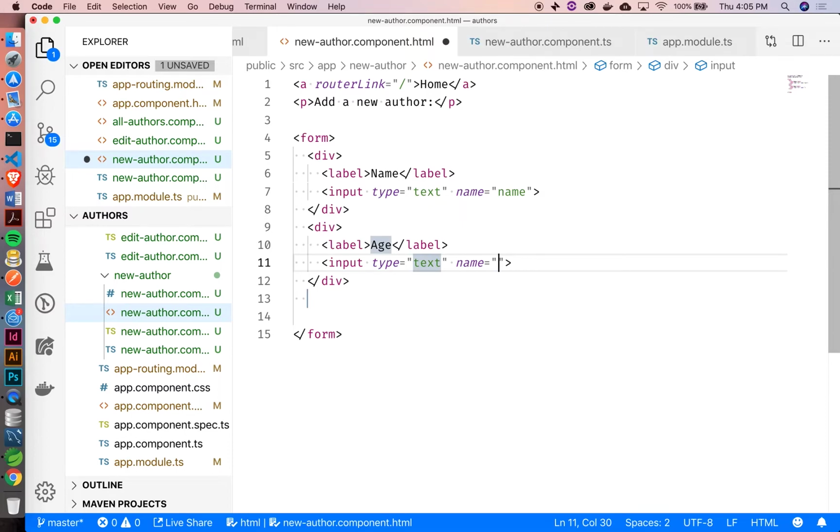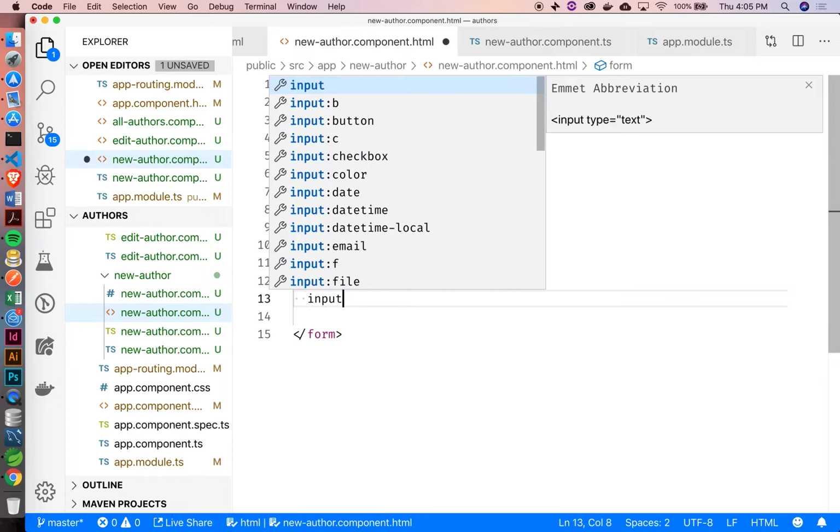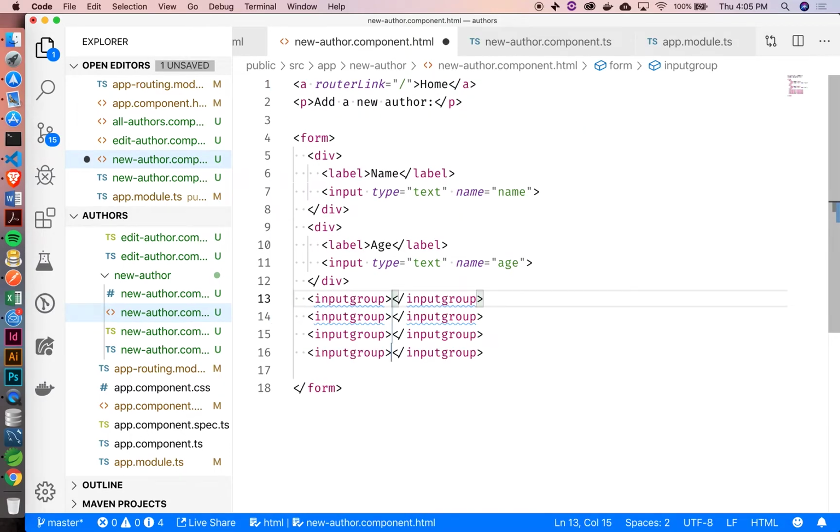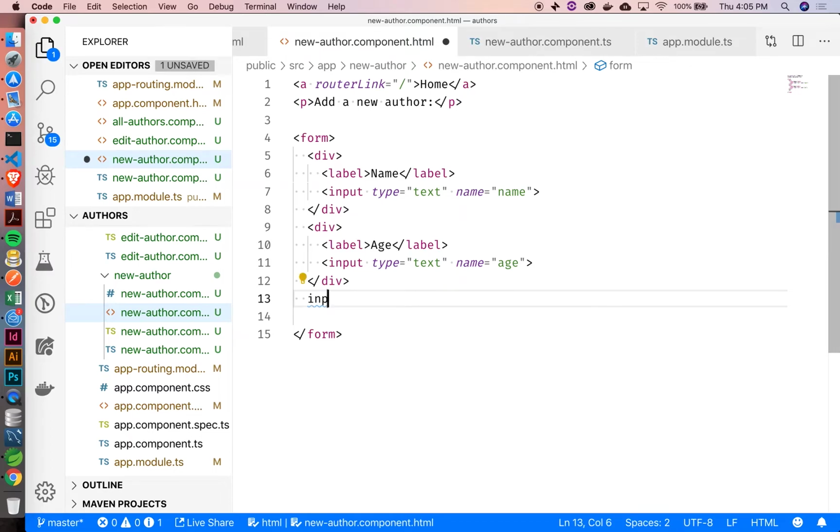Emmet can't do input group by itself. You can add it as an HTML snippet though, and I highly recommend that you do it. Someone suggested doing times 4 or times 5 with a bracket. I don't think that would work. If I go input group times 4, it just treats it like an XML tag, and that's not what we wanted. So that's lame.